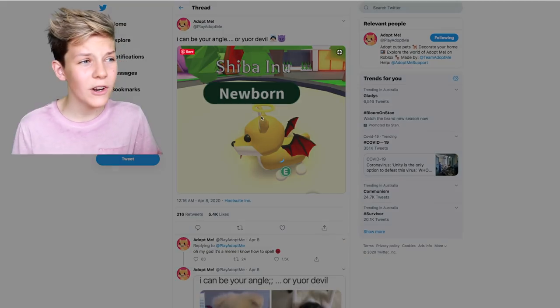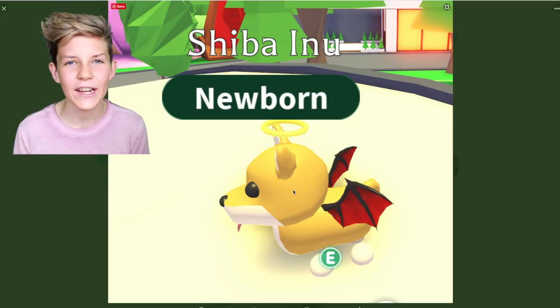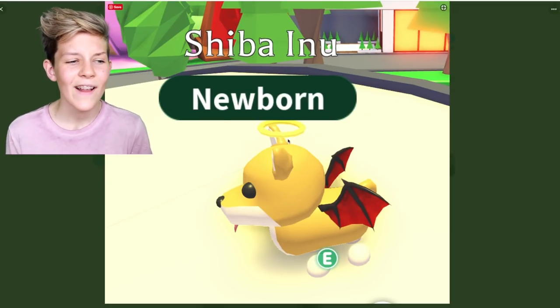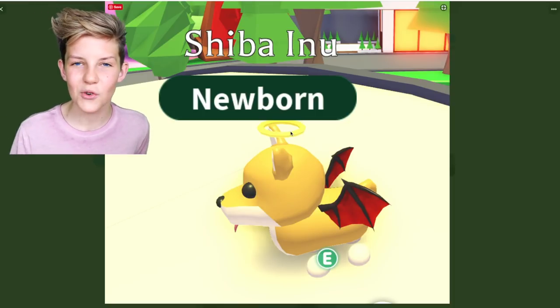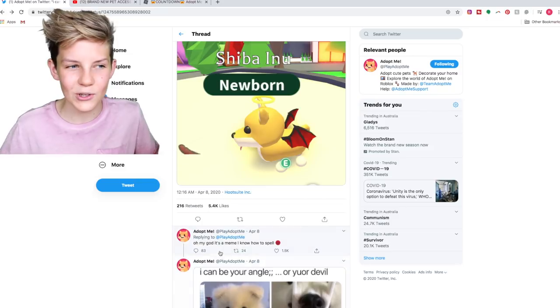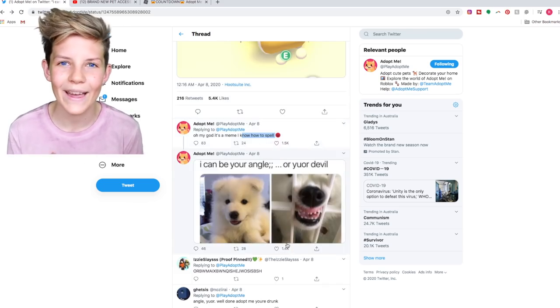Guys, Adopt Me also uploaded this picture saying, "I can be your angel or your devil." They uploaded a picture of a Shiba Inu with a little angel halo and some devil wings. This looks really cool. Imagine making an evil unicorn, but with all angel wings and an angel halo, or a normal unicorn with devil wings or devil horns or something. That would actually be really funny, like having the clothing opposite to the type of pet it is.